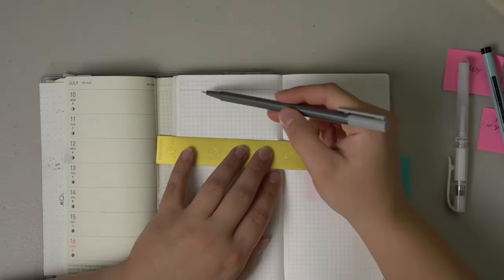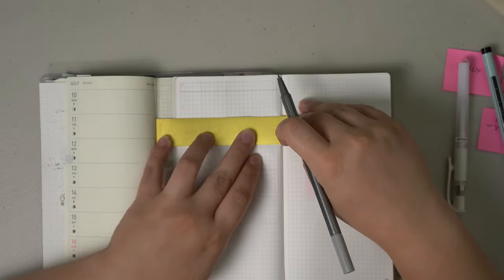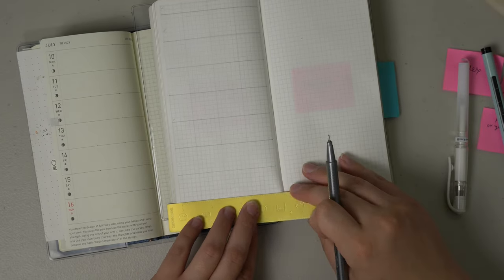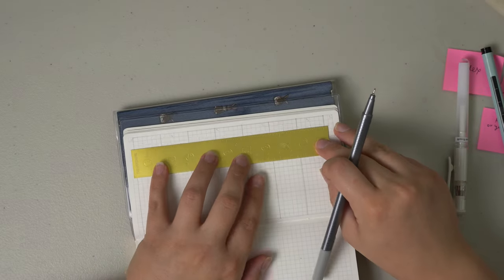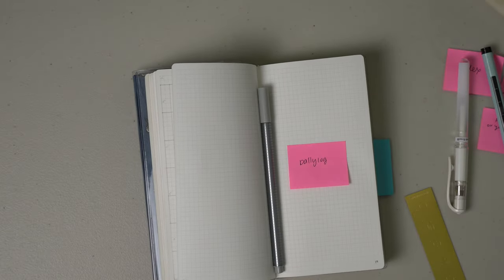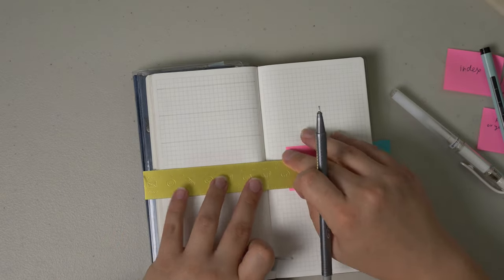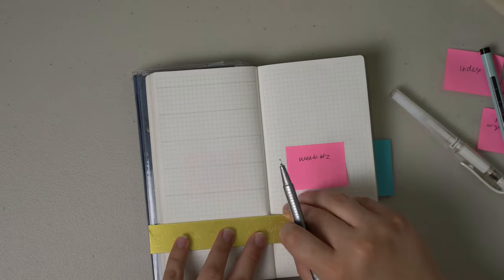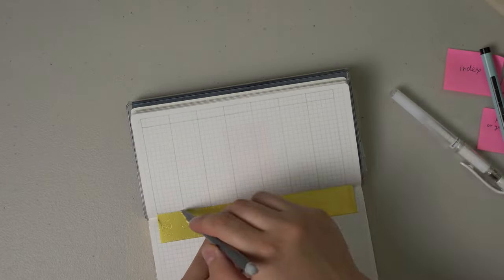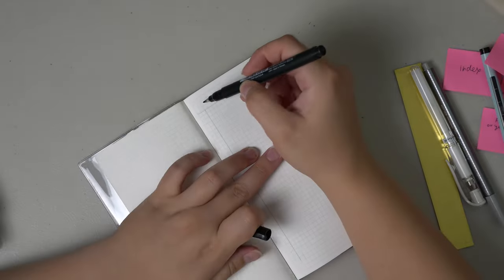Moving on into the weekly pages — I wanted to mirror almost exactly the way Hobonichi Weeks looks, which is very functional: weekly events or tasks on one side, notes page on the other. I just wanted to make this very bare bones. Since January actually begins on a Monday, it's kind of cool that I'm going to be able to start this brand new book on the first of a first of a first, which is really satisfying. After setting up the first week I left the daily logs blank for now — when I use the planner later I'll decorate those pages however I want. I set up the rest of the weeks for January: weeks one through five.